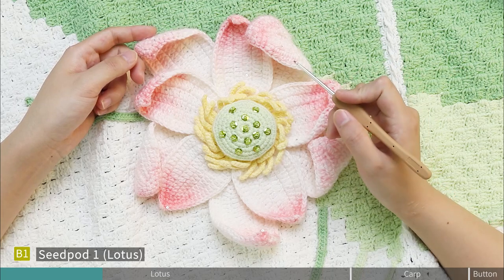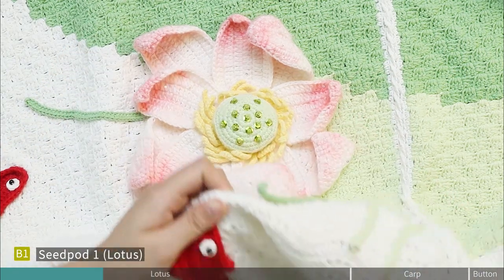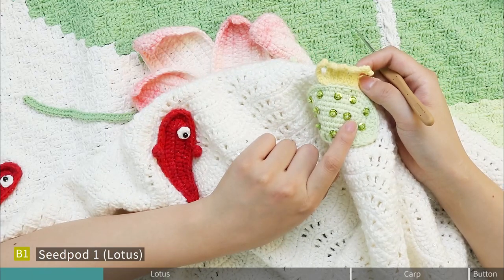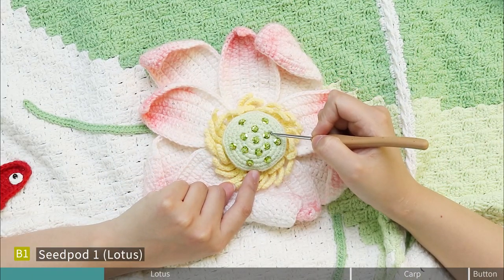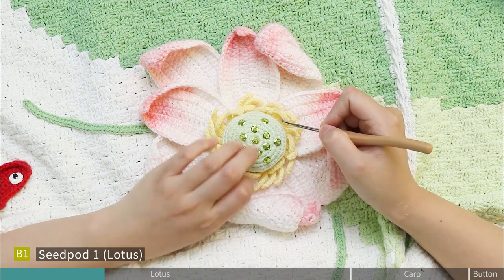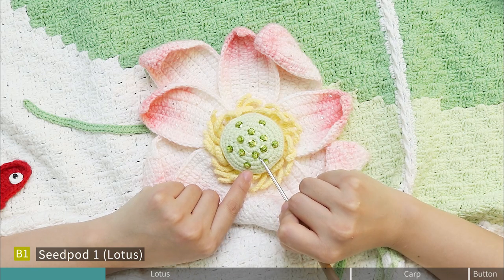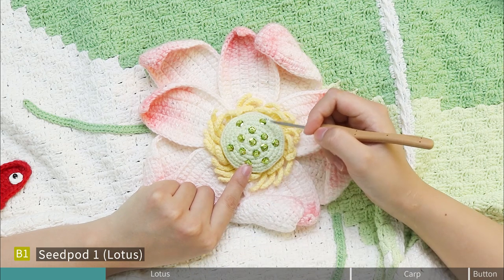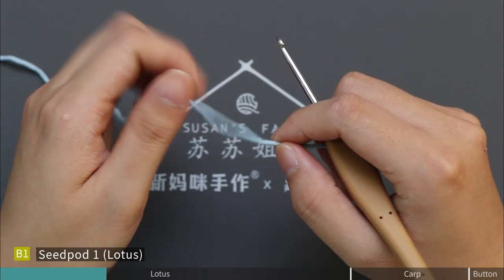After completing the petals, let's learn about the seedpods. There are 2 types, seedpod 1 and seedpod 2. Let's learn seedpod 1 first. Begin with the magic ring. Crochet in rounds counterclockwise. During the process, we will change color for the pistil. Finally, attach the seeds. Let me demonstrate for you. Take out the corresponding yarn. Make a magic ring first.